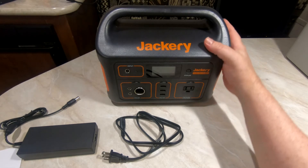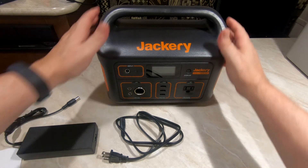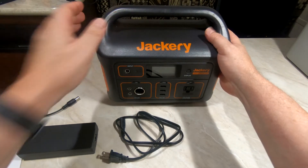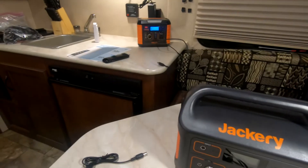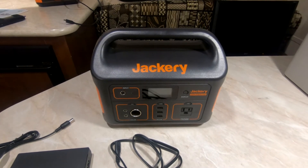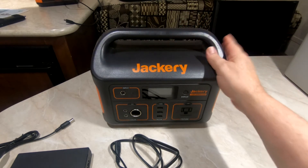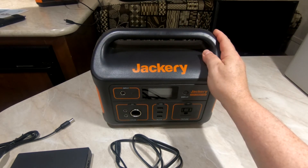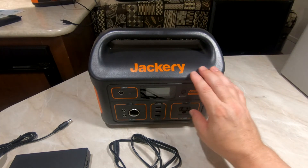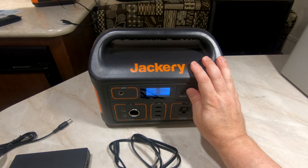This has a lithium-ion battery inside. I bought this to use going camping. I have a Boulder 330-watt charging over there, but I'm going to upgrade to a 500-watt, and Jackery seems to be the way to go. I'm not disappointed with my Boulder, but you just got to have a Jackery.